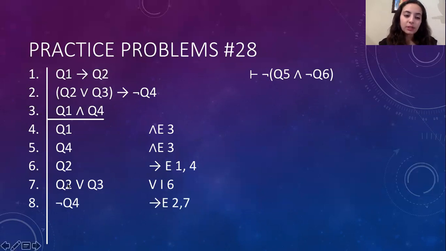So from premise 2 and 7, I did conditional elimination, and then I was able to look back. Okay, well, we're trying to get this, and none of this is found here. There's not a Q5, there's no Q6. So what's going on? Okay, well, maybe is there a contradiction anywhere? Yes, actually, there's Q4 and not Q4. Okay, so I've got that from line 5 and line 8.